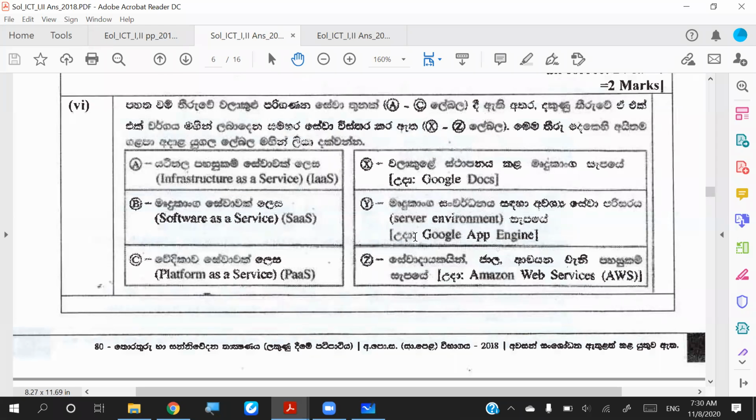So if it is a computer, those become the infrastructure for it, right? And when it comes to cloud computing, those things will be given by the internet. The storage, you don't need a specific storage in your device, because they are giving you a cloud storage to store things, right? And the network connections are provided through the internet, right? So if two computers need to be connected, those two can get connected through the internet.